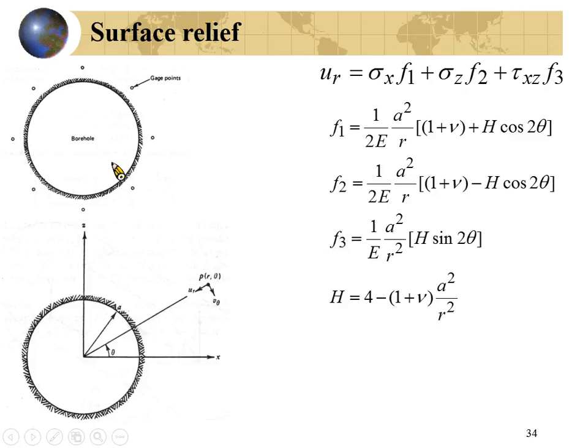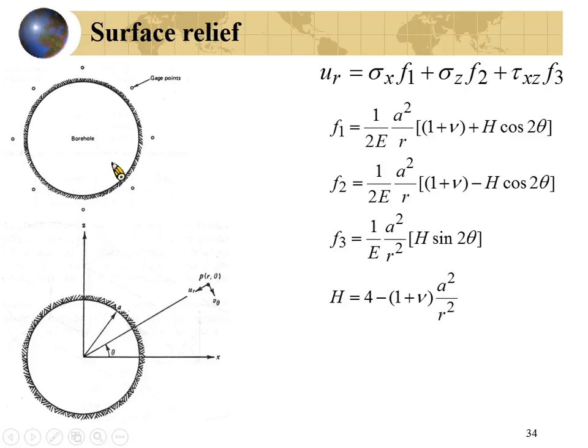So I can express it in this form. And the coefficient will be a function of the elastic constant only. Of course, it will be related to the direction and to the distance to the center of the borehole.